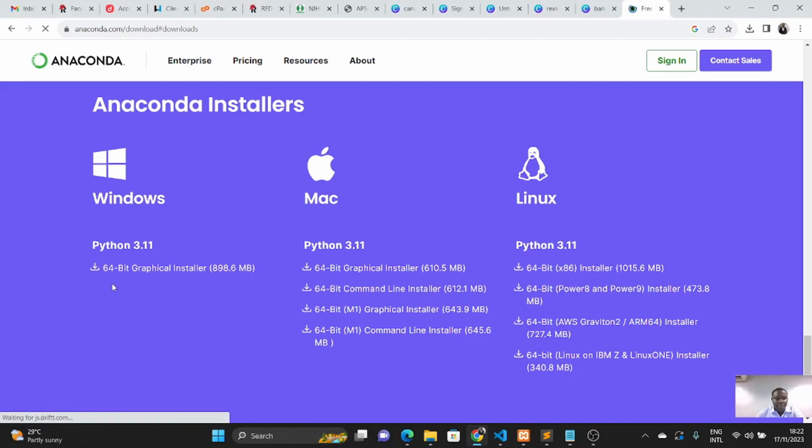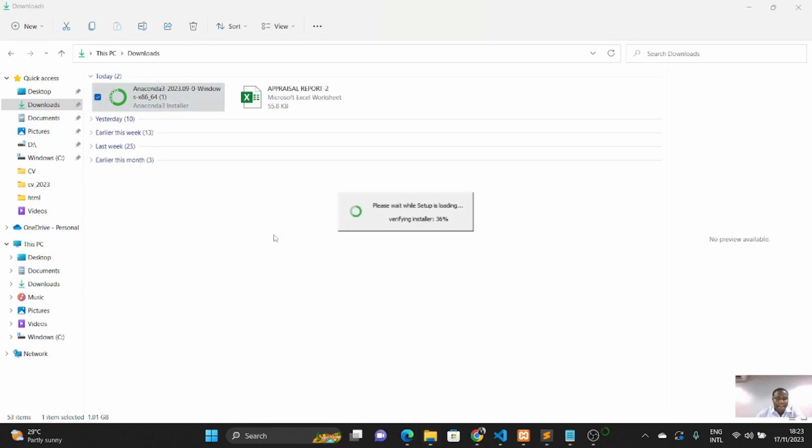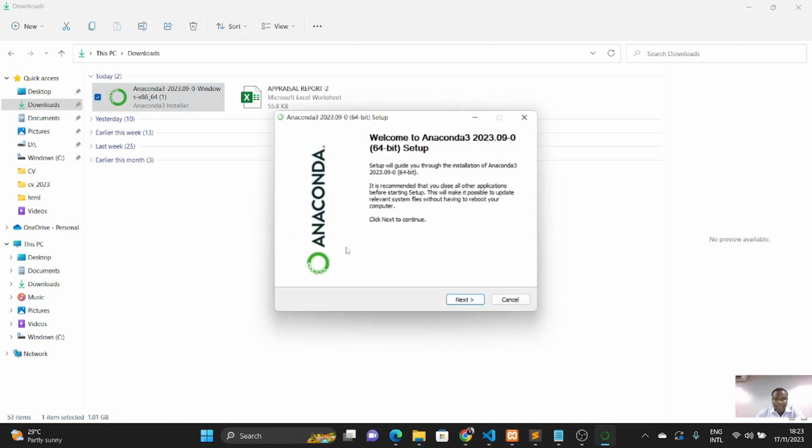And don't forget, you either have a 64-bit here or a 32-bit thereabouts, depending on your Windows. So guys, you could click on this, and once you do that, it should start downloading. But I have downloaded mine. You could just check through my downloads here, and there you have it. Then I could right click and run as an administrator, and let's wait for it to run. While it's running, yours could take a few moments depending on your internet speed before you finish downloading it. But since I have it already downloaded, that's why, just to save time.